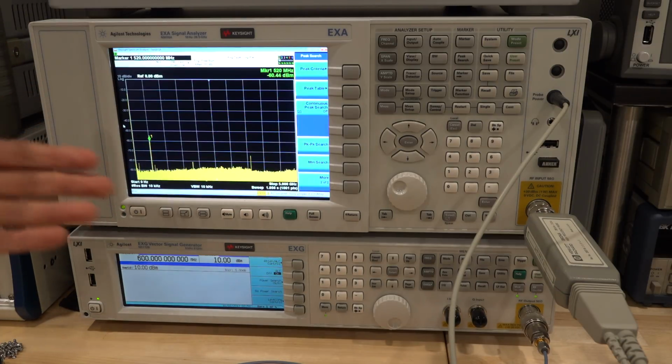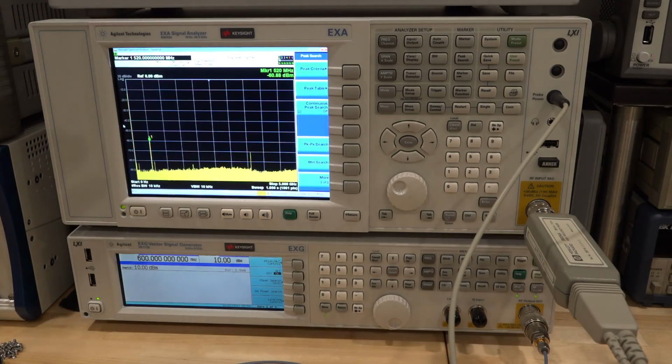This noise that you see here, there's a source of 520 megahertz of signal somewhere in my lab, and I can't quite figure out where it's coming from. It could be from some of my home automation devices, but anyway, I have to find that out some other time. So ignore that tone, that's nothing.